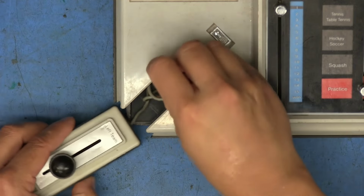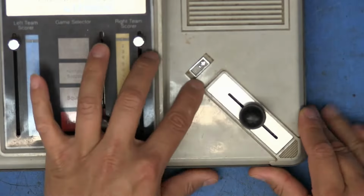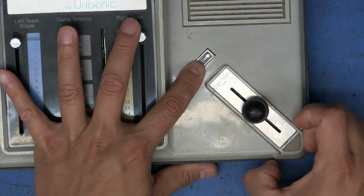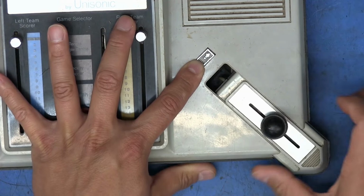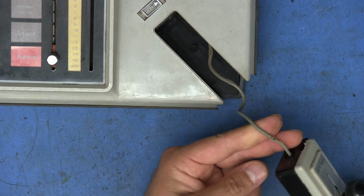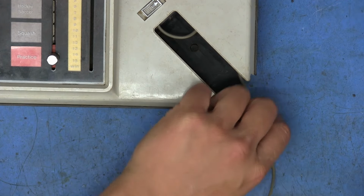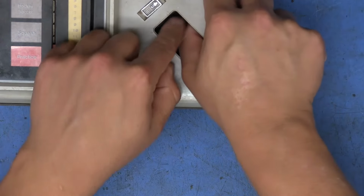And if we go over to the opposite corner, we see we've got another one that says right team. And that also has another little release latch, a little slider. And this one, it doesn't automatically pop out. This one is a little bit more on the tight side. Got to kind of force it there to come out. And, oh, this one's a little damaged there. That's not good. Doesn't look like it's gone all the way through. It looks a little flat. But anyways, we see we got another cord. So pretty much the same thing as on the other side. Stuff all this stuff back in there.